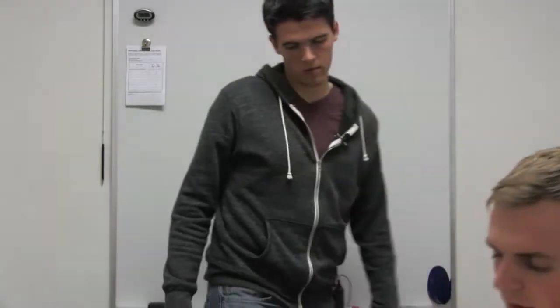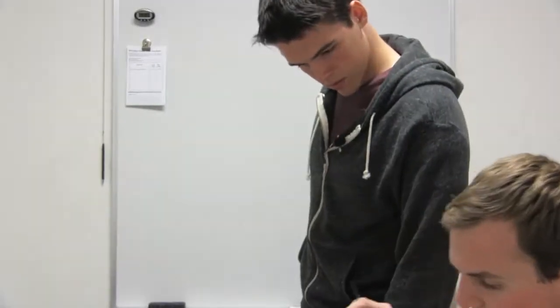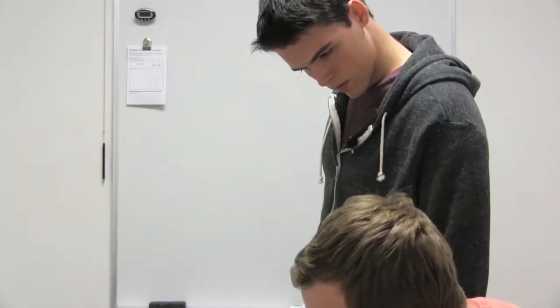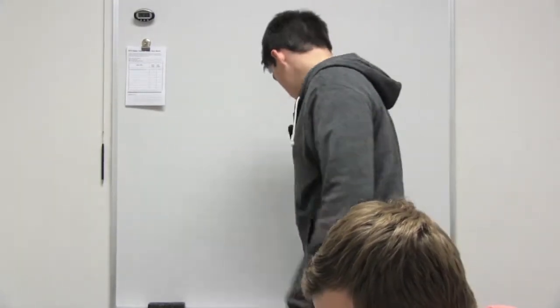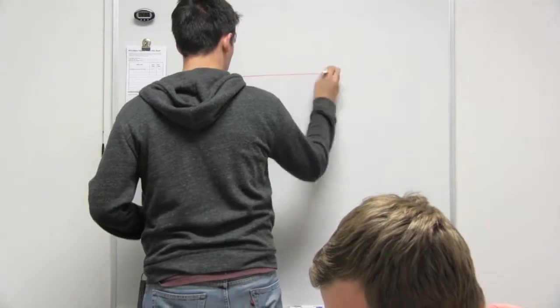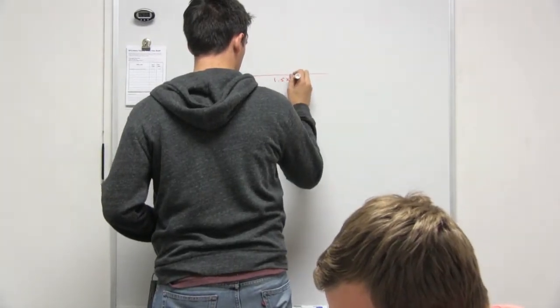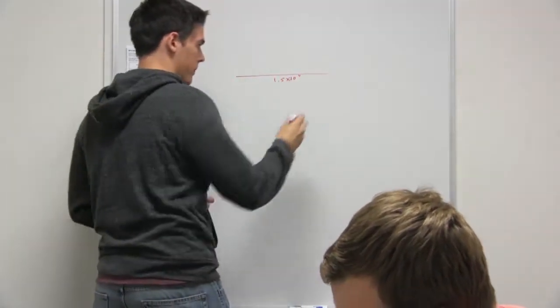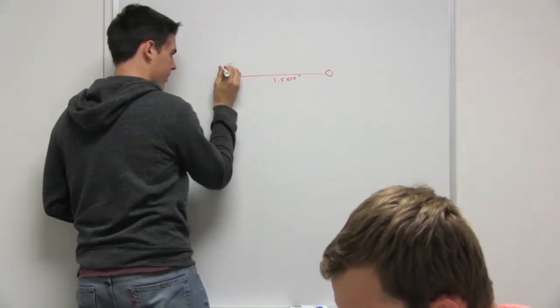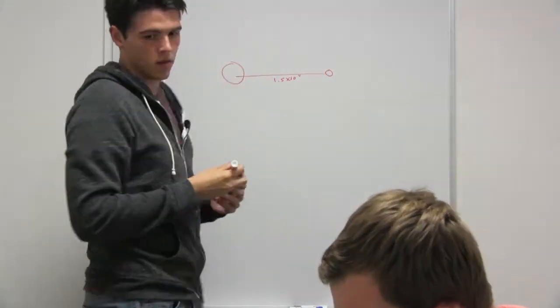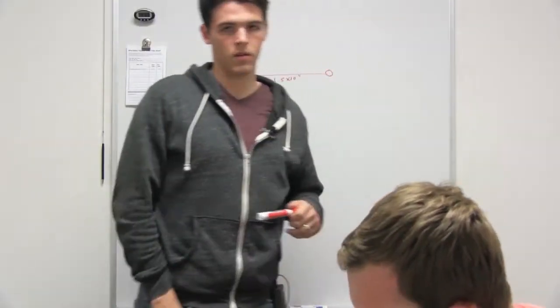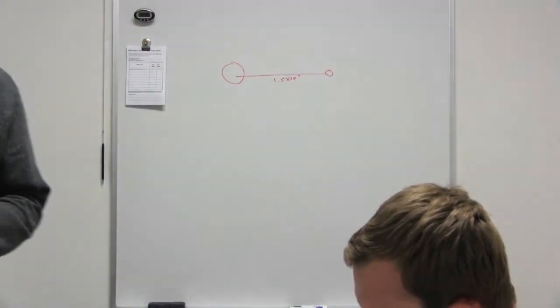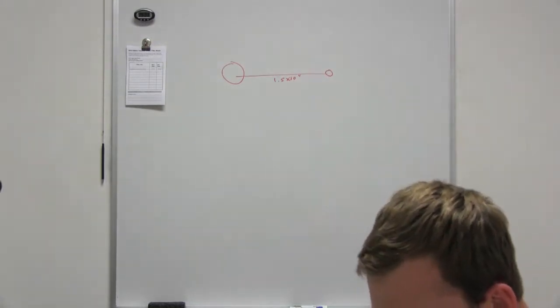The radius of the Earth's nearly circular orbit around the Sun is 1.5 times 10 to the 11th. Find the magnitude of the Earth's velocity, the angular velocity, and the... I just lost the word. Centripetal. Yeah, thank you. Acceleration as it travels around the Sun. Assume the year is 365 days.